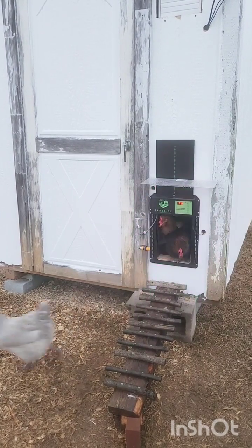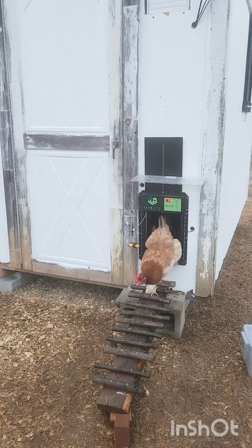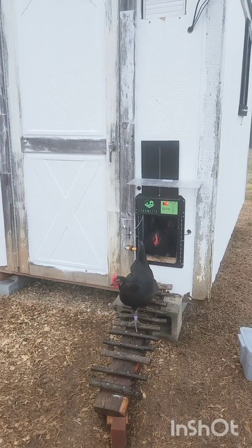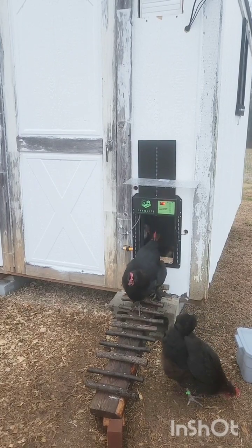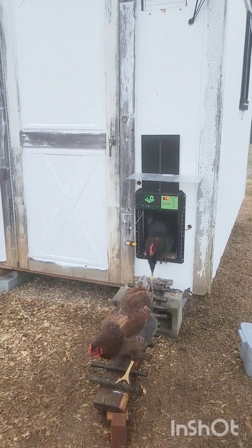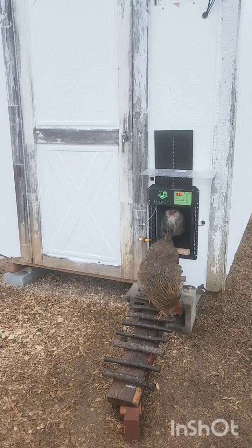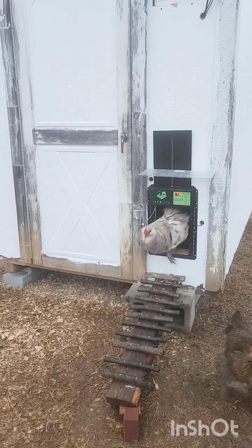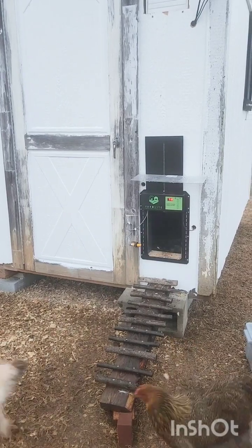Come birdies — watch your ankles, there's Cro-Magnon. Look, two going through at once! There's my Orpington. I have 20 birds so we could be here all day. Come on babies — there's my Brahma, Mini Cooper, I love her so much. I had to cut her out of the egg. There's my other rooster, and that's Cosette. Now let's go inside for a look.